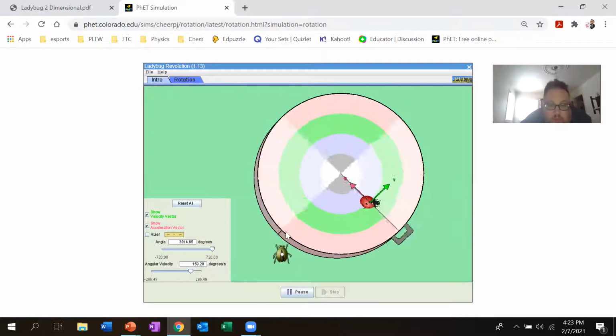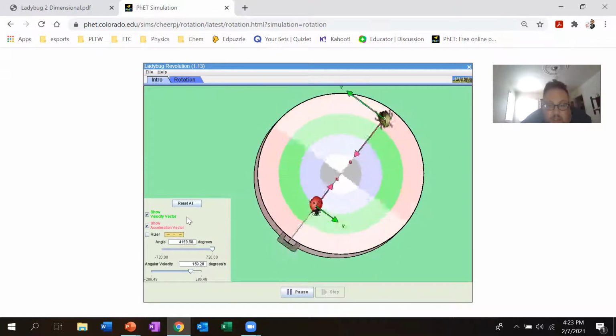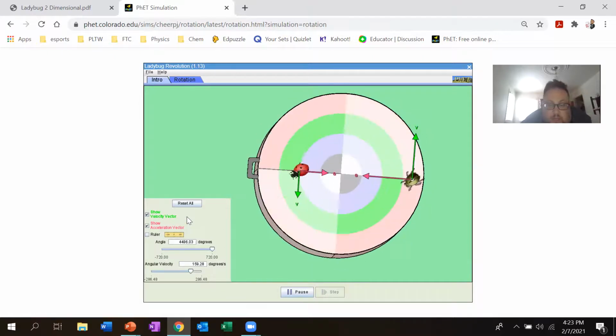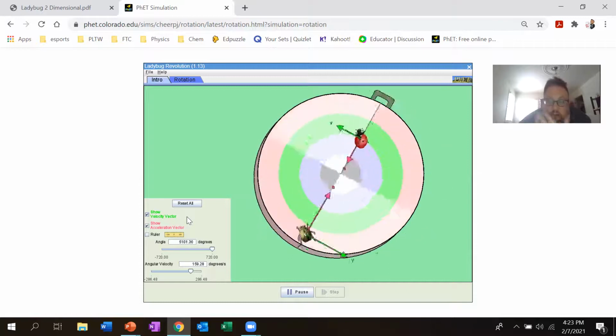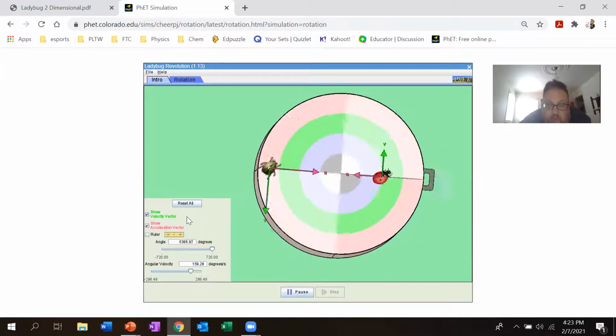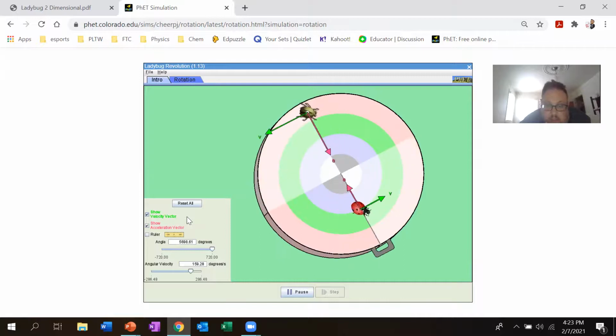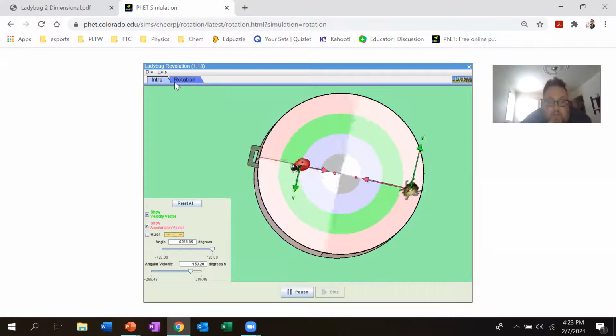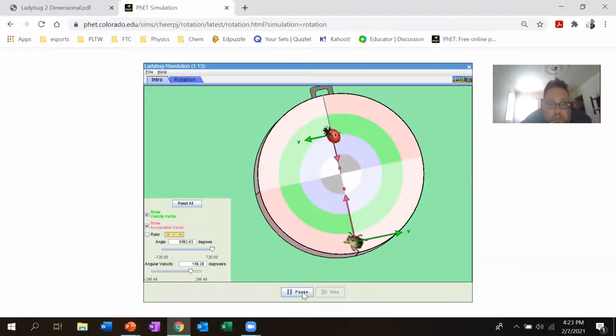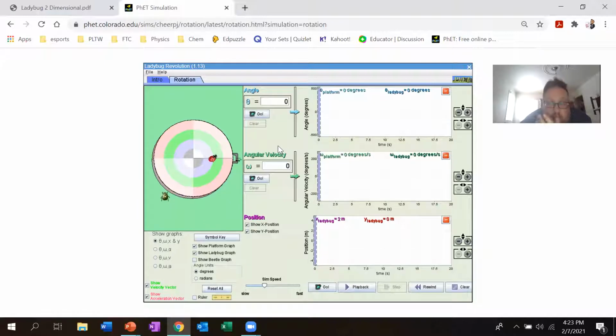What was nice about this was we had two objects, and you could see the difference between the sizes or the magnitude of those vectors as you move further and further away. As you move further from the radius or increase your radial distance, you got a larger velocity vector and even a larger acceleration vector.